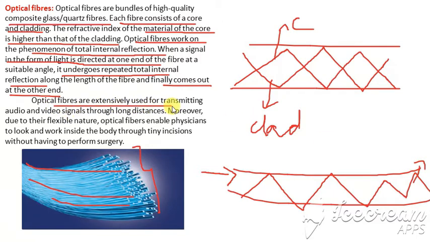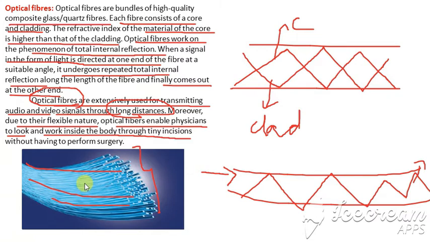Optical fibers are extensively used for transmitting audio and video signals over long distances. So these optical fibers are now mainly used in many places for transmitting signals. The flexible nature of optical fibers enables physicians to look and work inside through a tiny incision. Because it is very tiny, it is easy to work with, and surgery can be performed without big cuts; small works can be done with the help of this optical fiber.